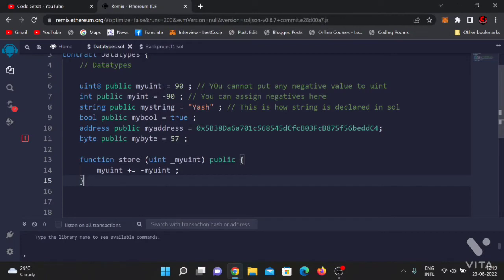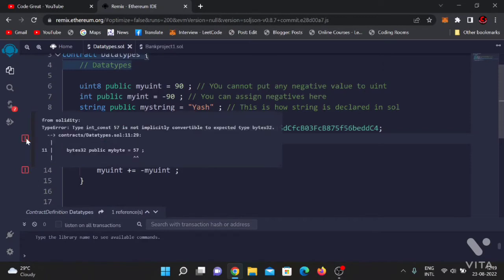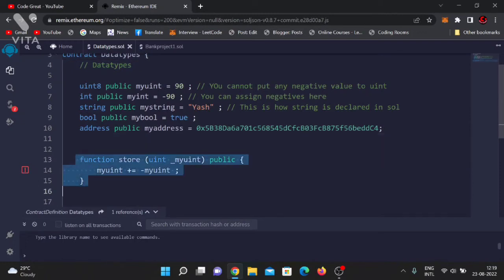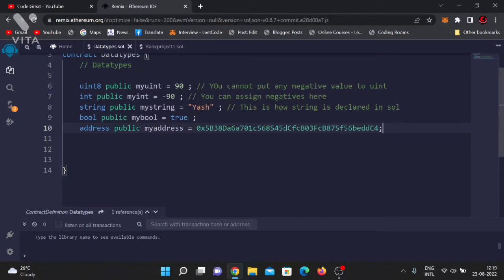You can learn about storage by using this kind of variable. You can use bytes32. Bytes32 is the maximum size of bytes, I think. Yes, bytes32 is valid. Now, what is the error here? There is some kind of error in this Remix IDE about bytes. We will declare bytes later on, and since we have discussed functions, we don't need any function here. These are all the basic data types used in Solidity. As of now, we are not talking about bytes; we will talk about it in later videos. Cool, this is how you can declare a basic data type.